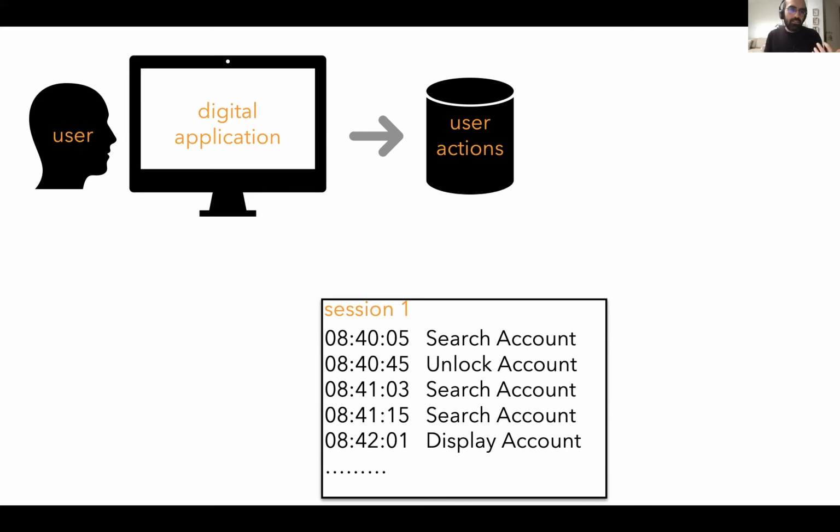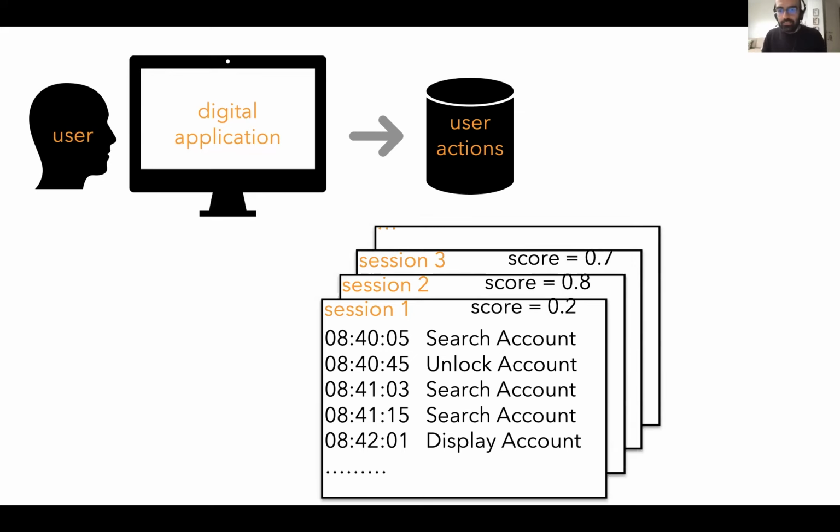So in this application domain, you end up with these sessions of user activities, and each session is a series of actions. The goal of the user behavior analytics model is to look at this session and try to understand whether the sequence of actions featuring in this session is unusual, or somehow suspicious.